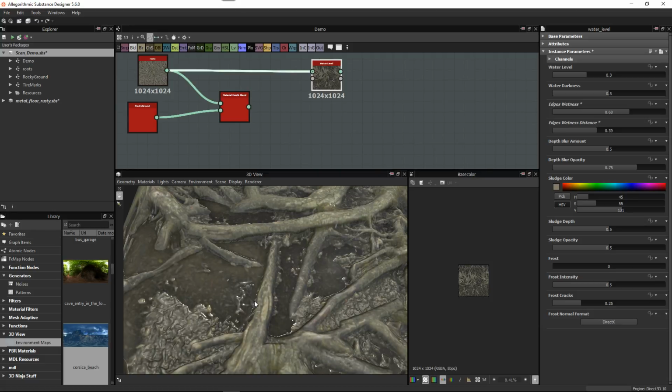what I was doing was creating a mask for the puddles and then having to do an edge mat that was going to handle the color value for the middle area, and then another edge mat for the edging so we could make that darker and so on. But now you get all that for free when you're just utilizing this water level node. Now to control these color values, it's basically what this sludge color depth and opacity is.